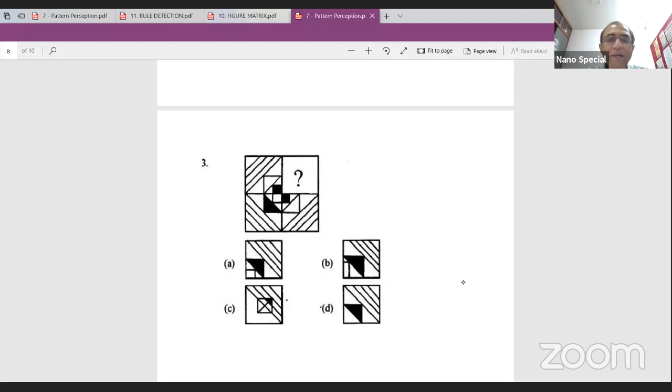Okay. So basically, what should happen? One is that this square should be completed like this, and symmetric to this, this part should be darkened. All right. And this square should be complete. On that basis itself, we can arrive at A as the answer. And of course, you need to have these lines. So answer is A, straightforward.